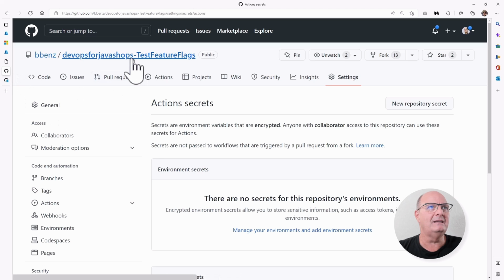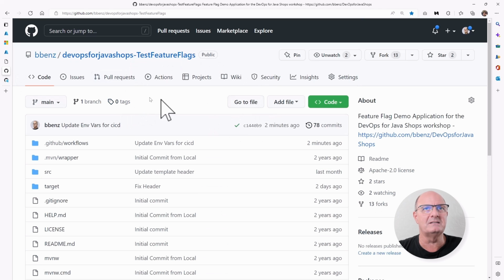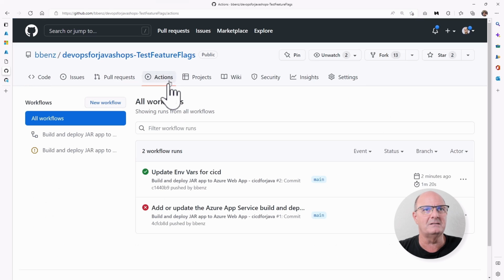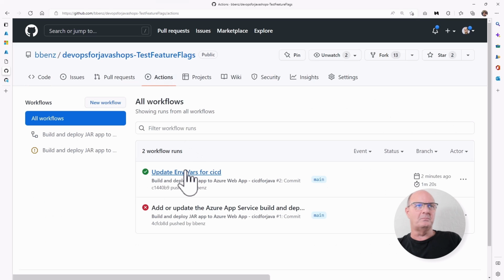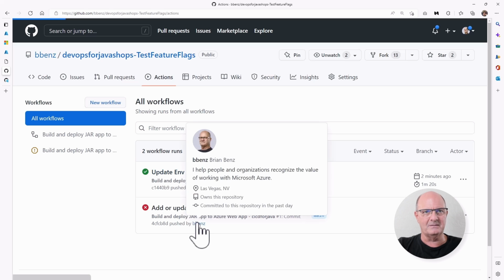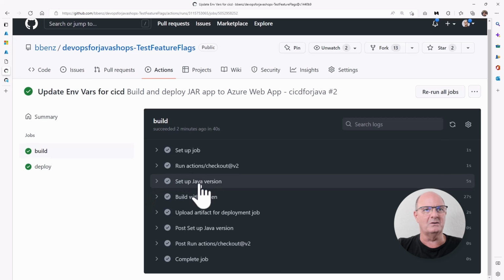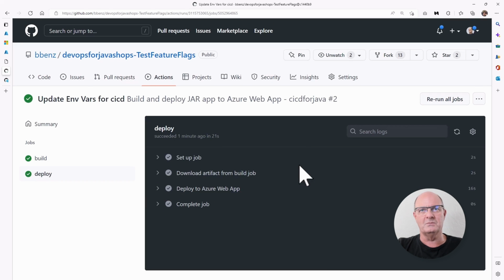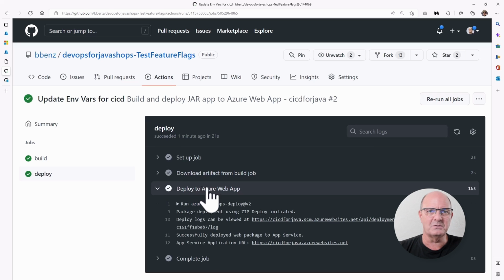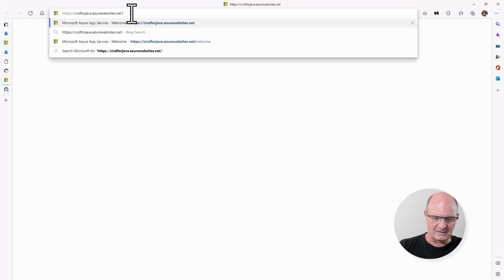So if we go back in here and we look at our test feature flags now, fingers crossed, yay, it ran. And it deployed properly. So the actual deployment worked this time. Remember down here, this one didn't work. The build was successful, so it's got the whole job. The deploy was successful, but the web app's still not going to run, and we have to fix one more thing before it runs. But if I look here at deploy to Azure Web App, this time we don't get that generic screen, meaning that the code was deployed, but it's still not working.